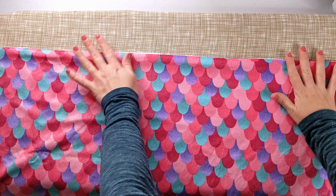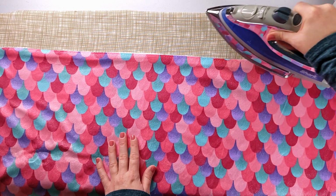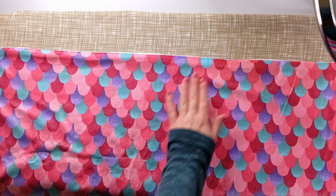Now you're going to iron all the edges of the blanket down so that the seams lay flat. Make sure that the seam allowance from the gap is tucked in and aligns with the seams before ironing in place.